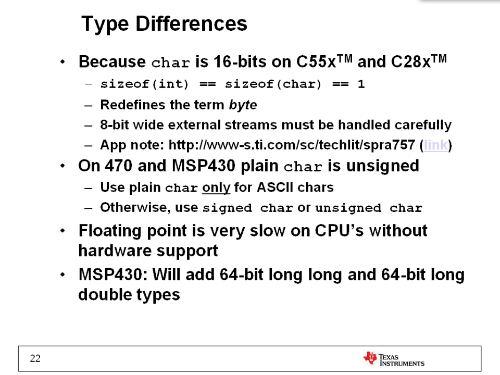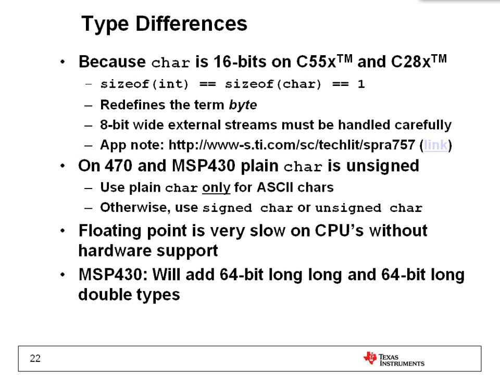What it really comes down to is it's okay to use the plain char type when the data that you're operating on is always, always, always nothing but ASCII character values, the printable ASCII character values. If it's anything else, could be any other kind of data, you need to be explicit about the signedness of your char. And this is true in general. This just isn't true for these two targets. This is something you really ought to do no matter what processor you're programming for.